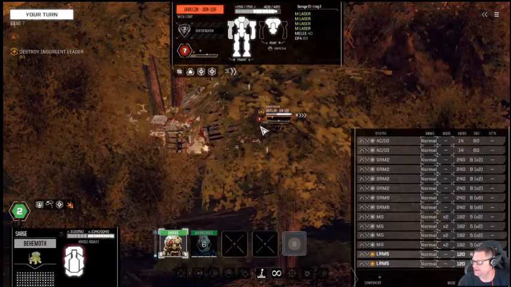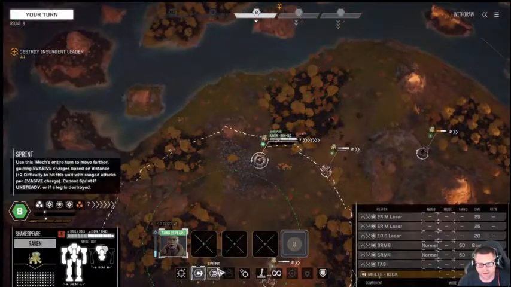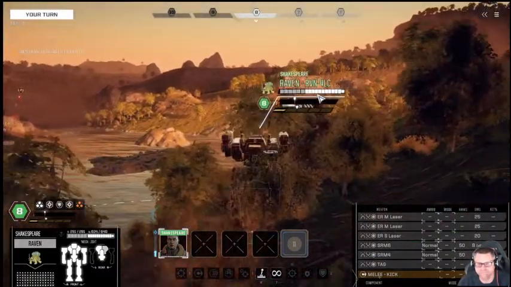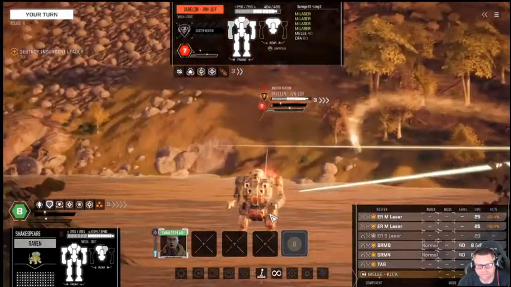Now, what he should do, if we had a lighter quad in the game, he could carry a quad and release it. That would be cool.